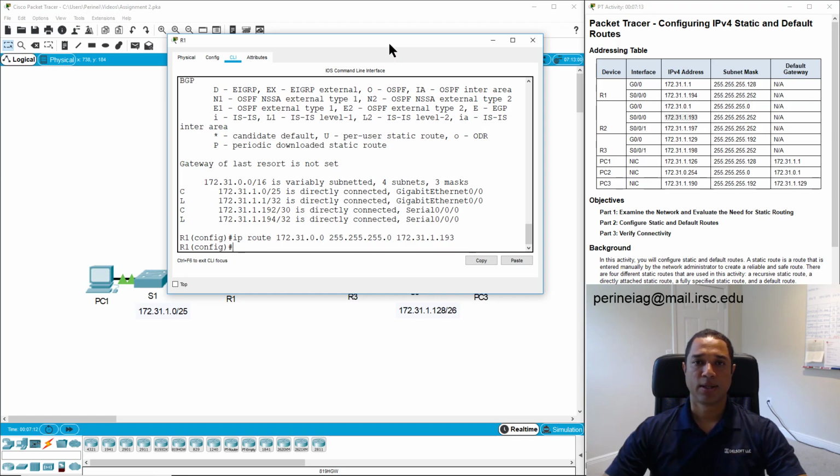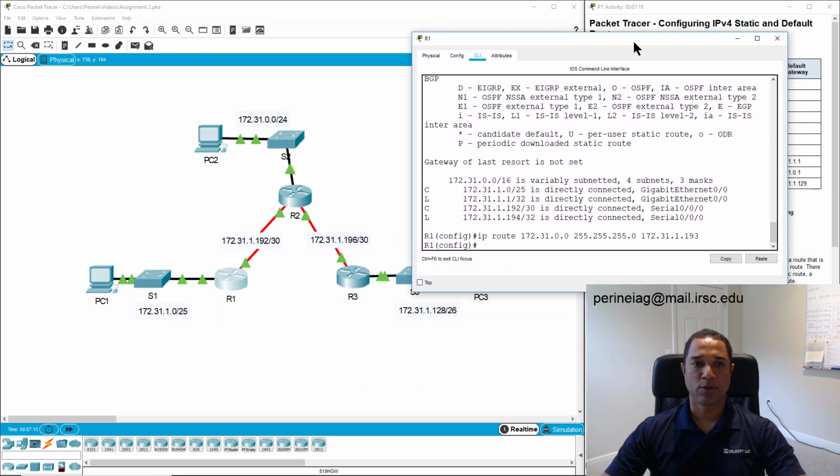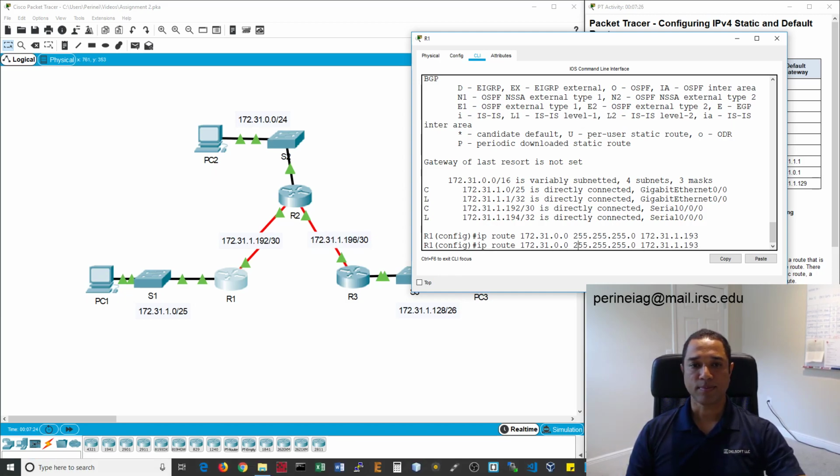All done. The next one, let's choose another one. Now, this network between R2 and R3. We're going to repeat the same command, but now the network is 172.31.1.196, and the mask is /30, so we need to change it here to 252.